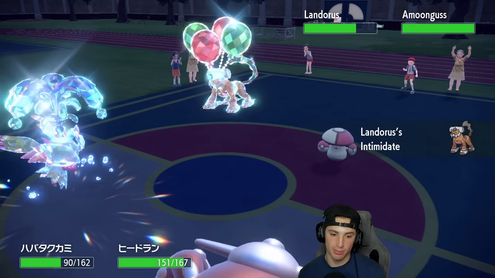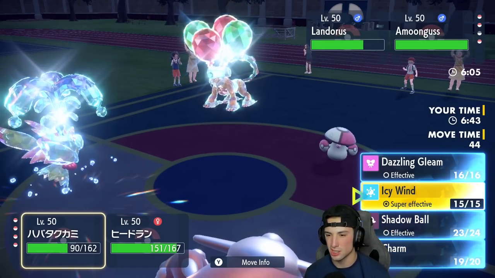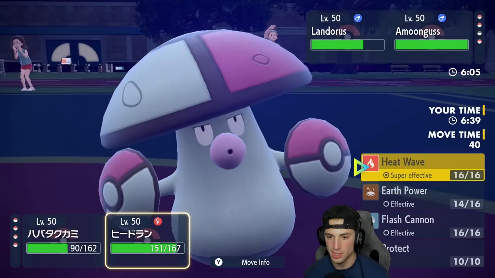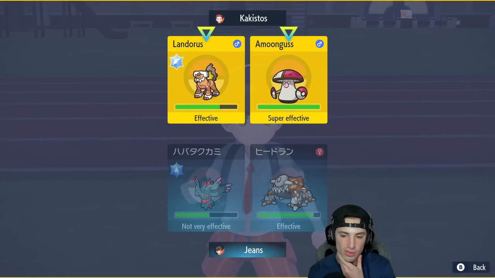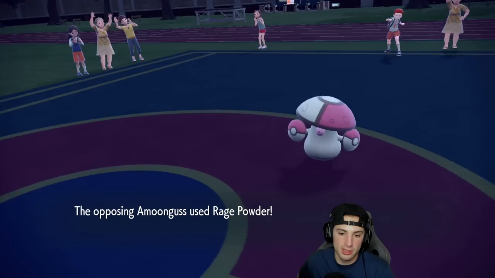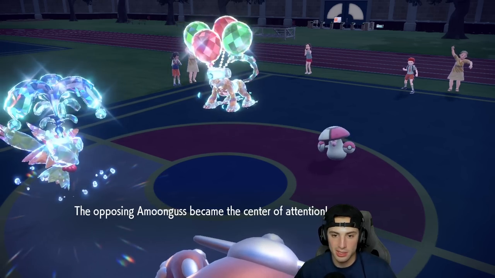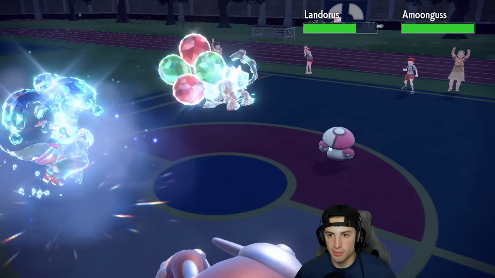Now we can just simply protect Heatran because chances are Rage Powder's coming out here. Actually, I mean, I could just Icy Wind and Heat Wave. I already outspeed. Icy Wind. Nice little Heat Wave. We can look to just try to kill the Lando through the Rage Powder. I'm really fine with that. Yeah, we knew Rage Powder was already coming out here. I know I outspeed. Plus Flutter Mane is going to go for an Icy Wind to the lower speed again, and we'll just go from there.